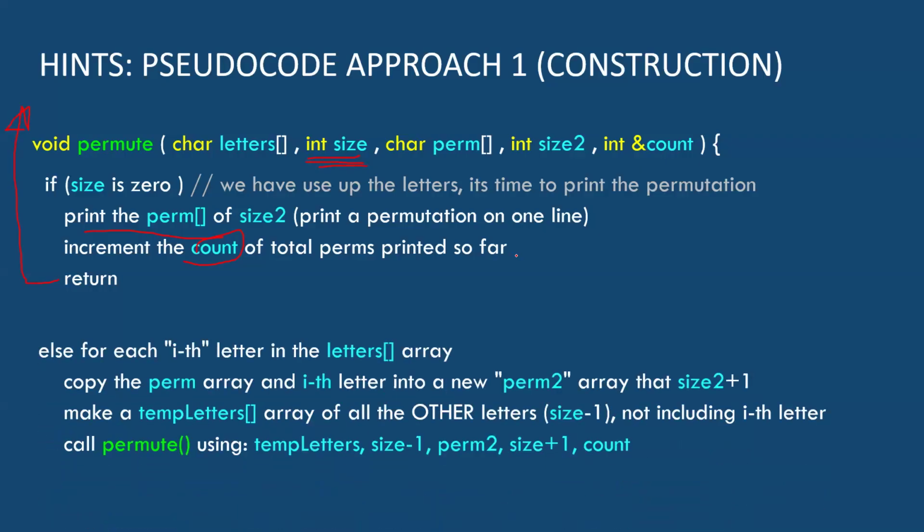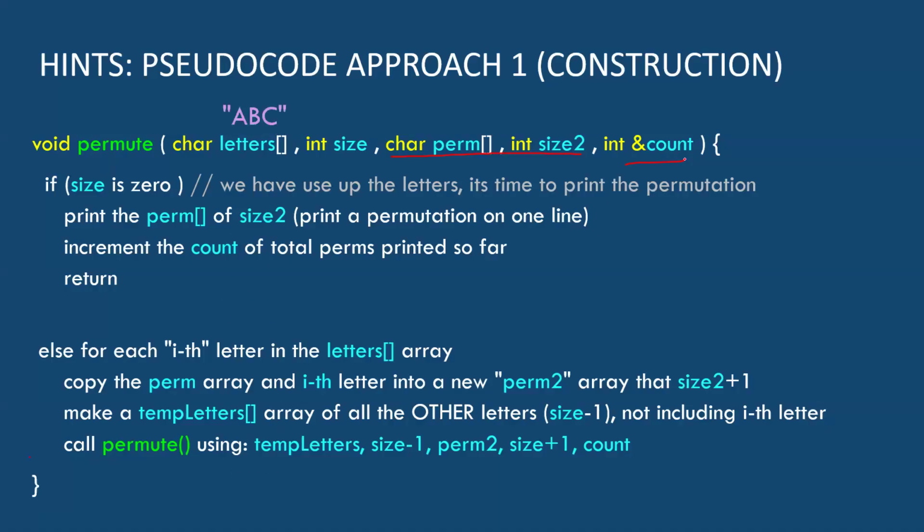We sort of have an idea by using this size value here as to whether or not we've reached the bottom. Now, otherwise, we're going to just start pulling out letters and reconstructing a temporary array of all the letters minus the ith one we pulled out. Okay, and many of you wrote this code and had this code sort of on the way toward working, right? It was probably just these two parts you didn't have and maybe that part there. So good job for everybody who kind of began along that path. It wasn't bad work. It's just we had a little further to go.